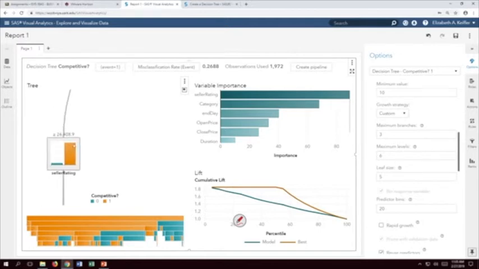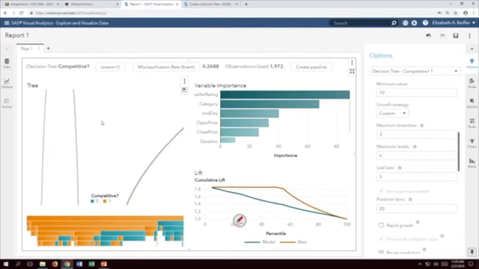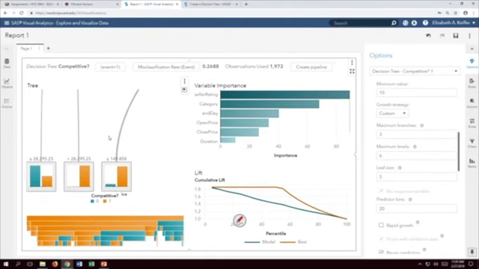So what's happening with the seller rating over here? This is where you have the really high seller ratings, and we didn't have a whole lot of those. So our really high seller ratings, that's where we're getting our competitive options, it looks like. But that still even broke down even further. So now you have the seller ratings that are below that, and it's all competitive, and seller ratings above the 28,000. But again, we're looking at 6 people here. So are 6 people enough? Is that what we're interested in?